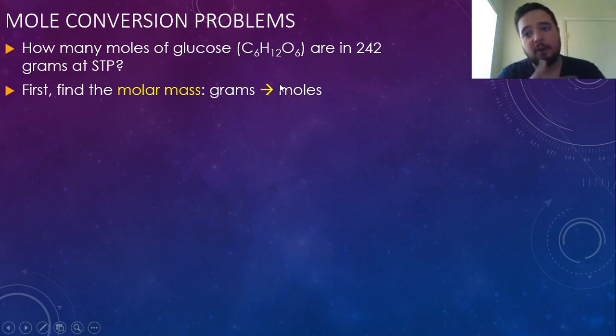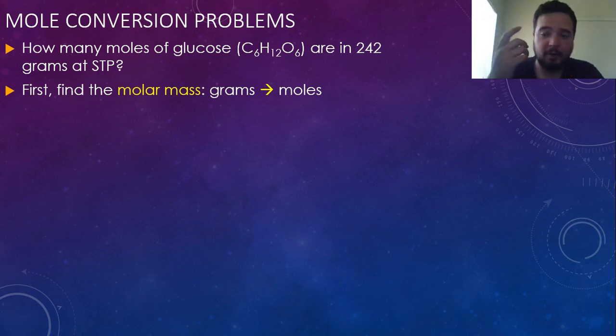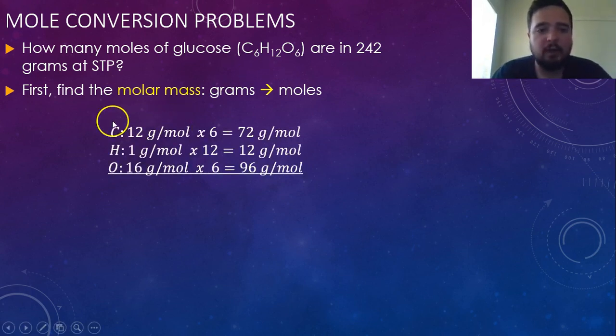Now, it's a bigger molecule, so you have to do a little bit more math to solve the molar mass of glucose, for how many grams of glucose are in 1 mole of glucose. What you have to do is take each carbon, each hydrogen, each oxygen based off their subscripts and multiply by their gram atomic weight on the periodic table. So 12 times 6 is 72, 1 times 12 is 12, 16 times 6 is 96.